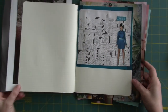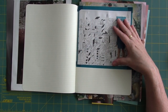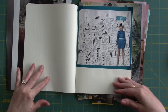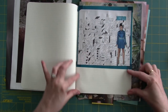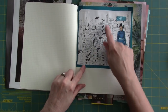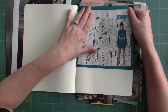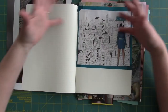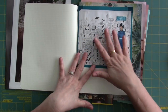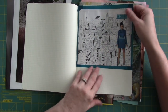Magazines are not always a full page about the same thing. Sometimes there are two or three different small stories on one page. So down here, I've got room to put something else, like an advertisement. I've also got room to add to this. So in usual Shannon fashion, I'm not doing all complete page layouts. I've got room to build and grow. Some are starting points. Some may be finished.